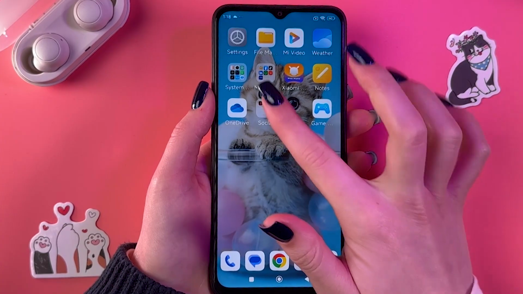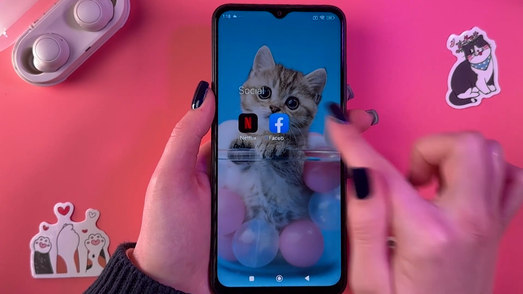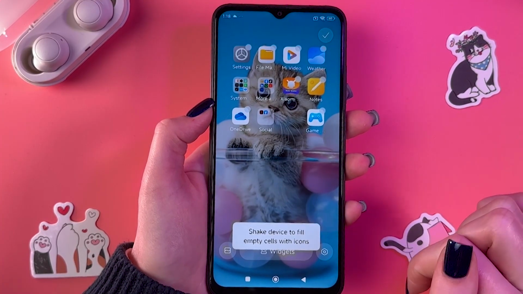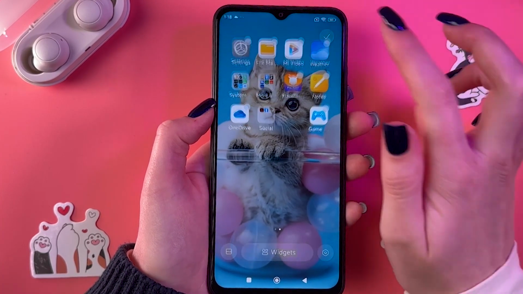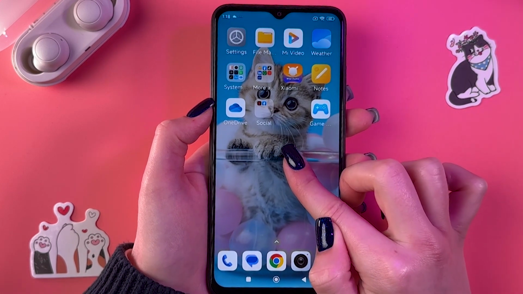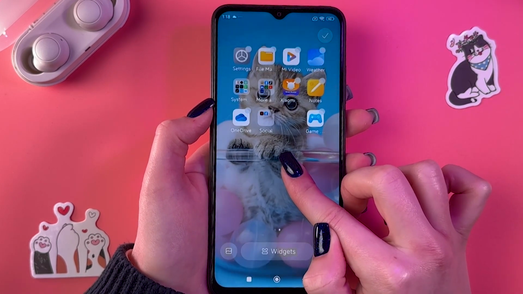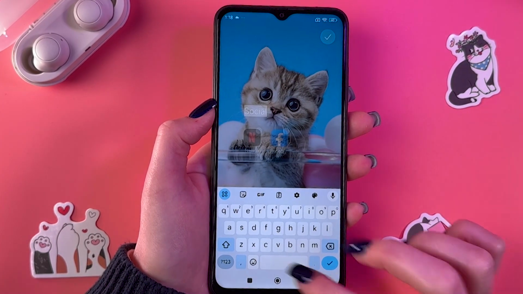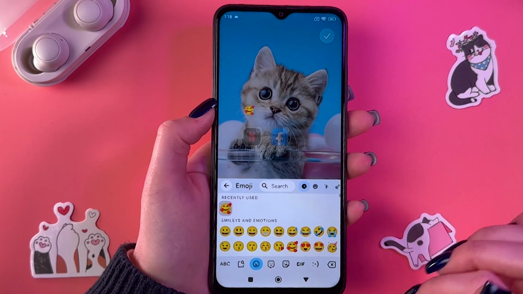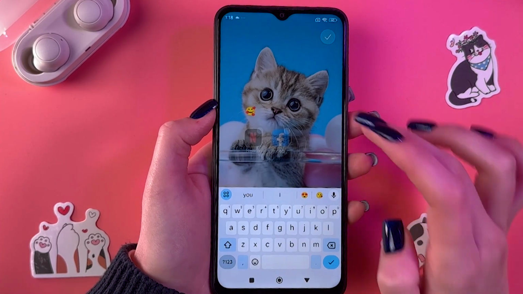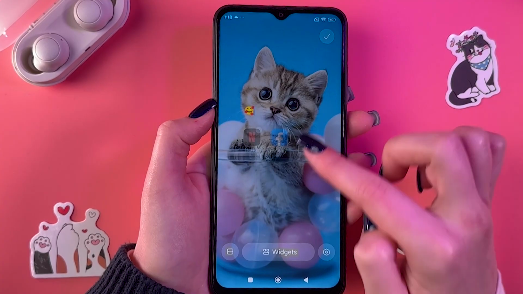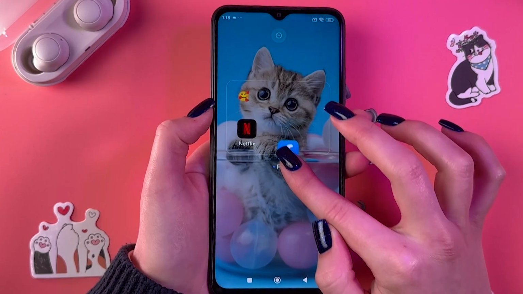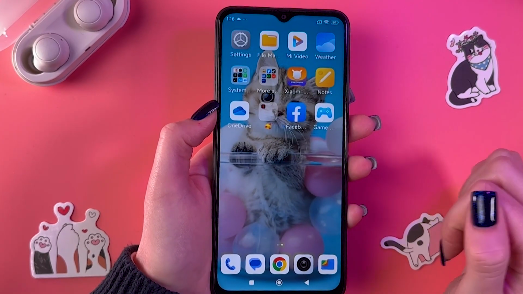a folder. So it is by default named Social because I have this kind of apps here. And if you would like to rename it or to add even more apps, just hold any free space on the screen like that. Then go in your folder. Here you can tap the name and enter something else, even emojis like that. And if you want to remove some apps from this folder, you would need to hold them like that and then drag it onto the screen.